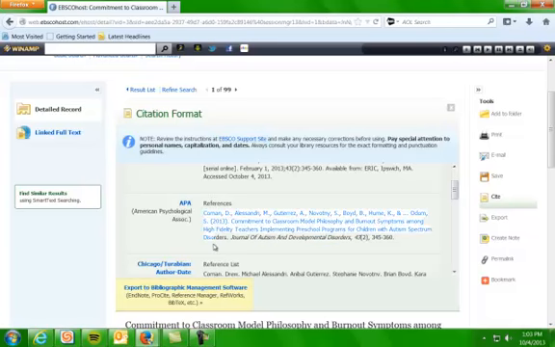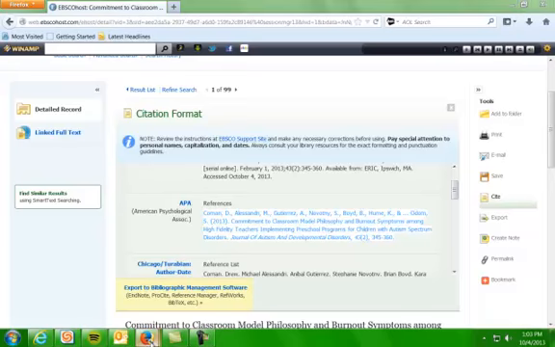And you can just, let's see, highlight it or copy it, and then paste it in a Word document, and voila, you have created a list of works cited or a bibliography. And you should do that as you're collecting your articles. Get the APA style format through this citation format tool, and make your list of works cited as you collect the articles. It'll save you a lot of time.